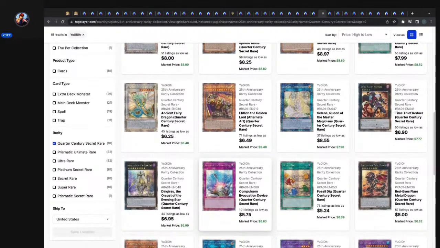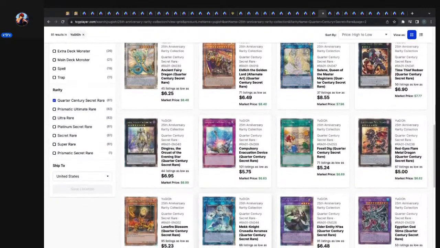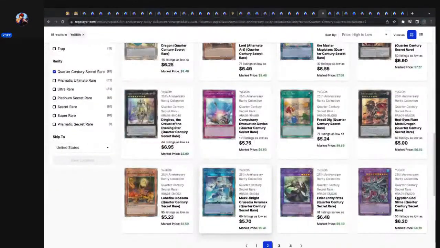Then Gears 2 at 7. I do have the Time Thief Redoer. The lore window in that card and the QCSR rarity looks spectacular. Like I said, the Exceed monsters are the greatest beneficiaries from this rarity. I'm making a Crusader Abramax. I was going through my stack, and I don't have that one. I'm gonna have to pick that one up here soon.